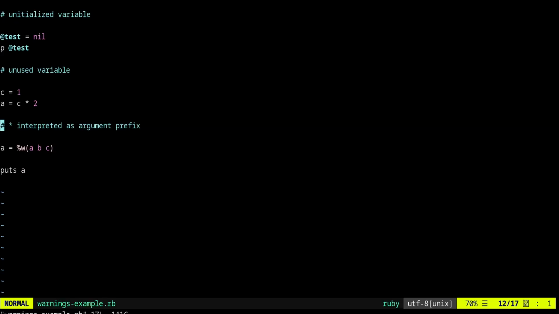And the other warning I wanted to show you is this one, where we're using the splat operator. The splat operator is when you put a star, an asterisk, in front of a variable name. What this does is expand an array into its elements.